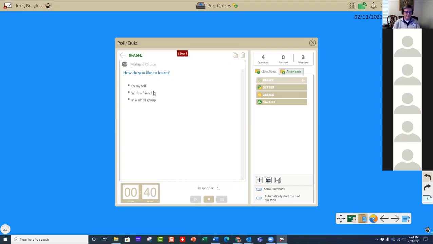On my screen, I can see it, and I can tap a square. It looks like I have 37 seconds to answer. After you answer, be sure to hit the airplane in the top right-hand corner, because that will send it. Then you'll see a little lock on your phone, meaning you can't answer anymore. So we've got three or four people who have responded so far. I can see that number here. We have some more questions, so if you didn't get in on this one, that's okay.